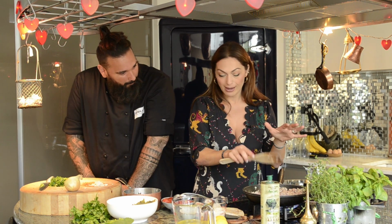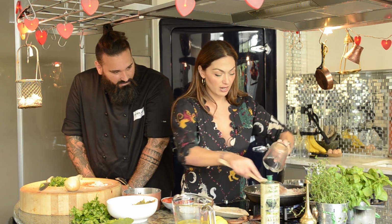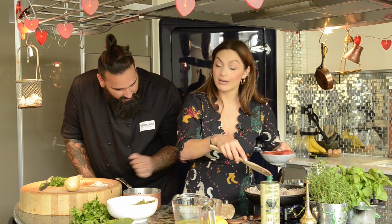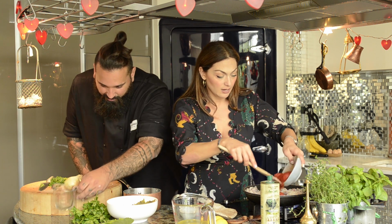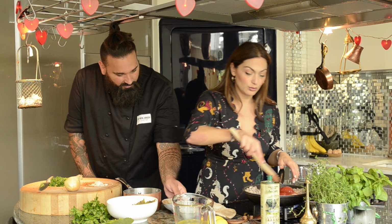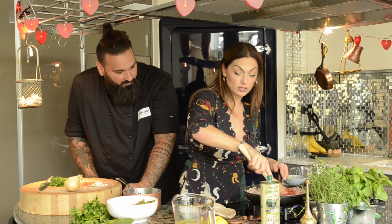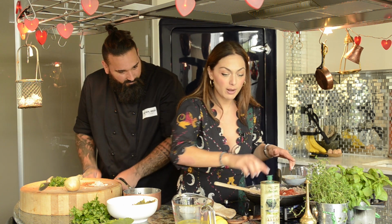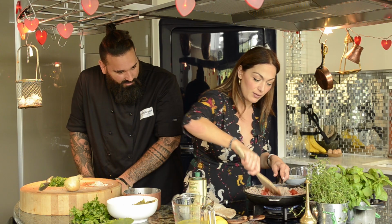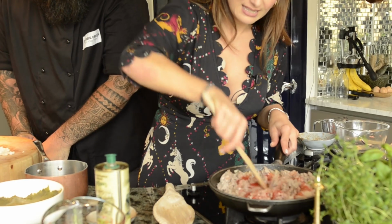So this meat is beautifully browned. I'm going to add a cup of pudding rice just into the mixture like that. Mix in. And then to the pudding rice, I'm going to add, some people add tomatoes, some people don't add tomatoes. I like the tomatoes, thank you. So put those in. Now, if you've got fresh tomatoes, which they do in Greece and in Cyprus, thank you, Tommy, then I would use grated fresh tomatoes. But if you don't, a can of chopped tomatoes, or what I've got here is plum tomatoes. If you've got plum tomatoes, just so you can see, you do need to break them up so they're evenly distributed everywhere. And then just give that a really, really good stir and mix everything in together like that beautifully.